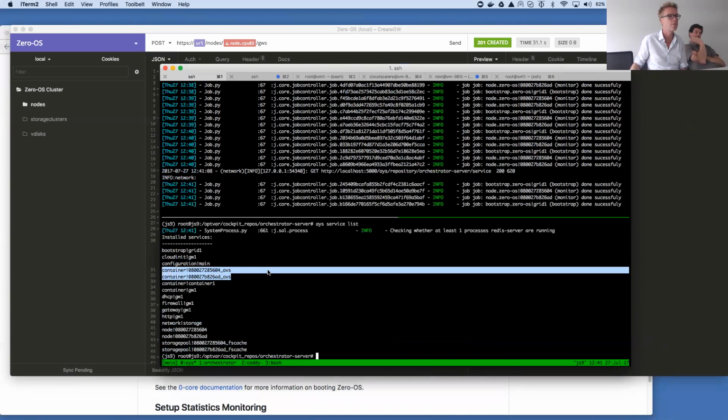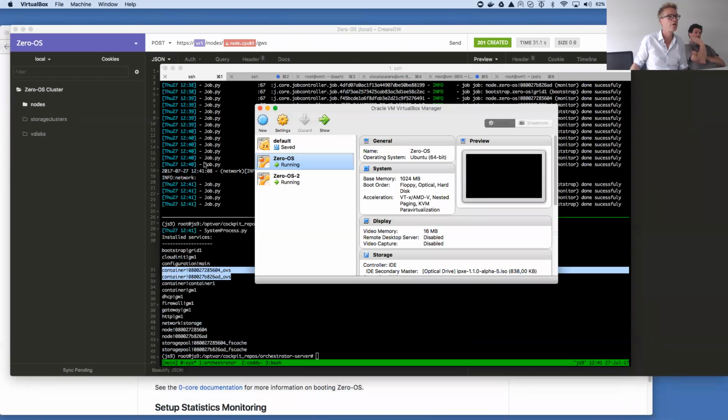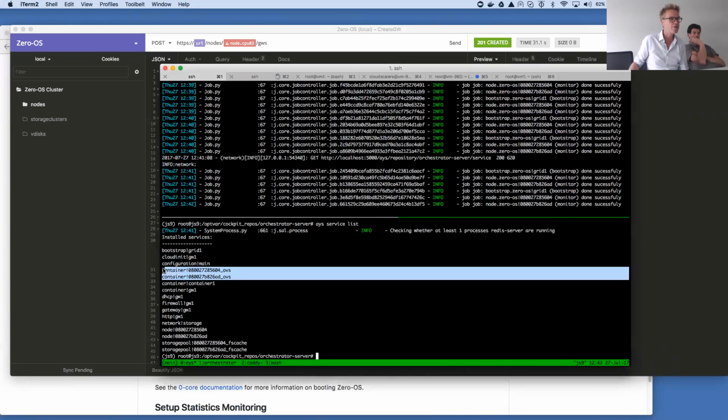machines. So remember, in my configuration, I'm running two 0S nodes within VirtualBox, and they are nicely connected to each other through the management network and so on. Yeah, good. So remember this, because this is basically a very important component in the solution, and you also see that here. Well, okay, we'll come back to that too.